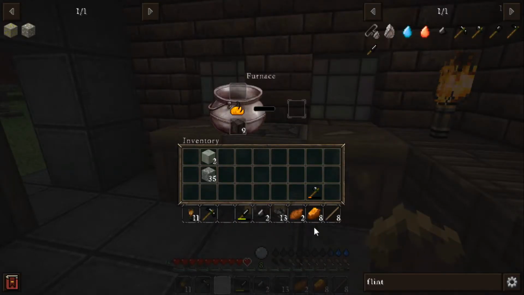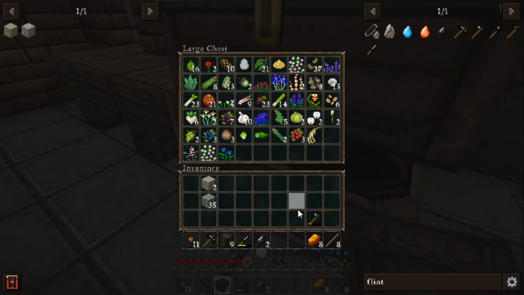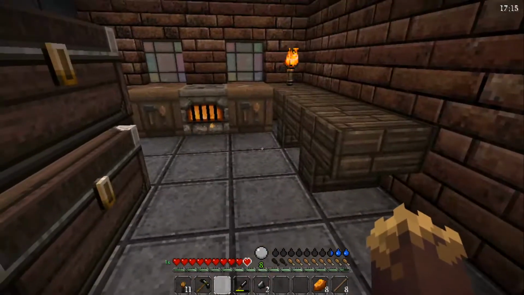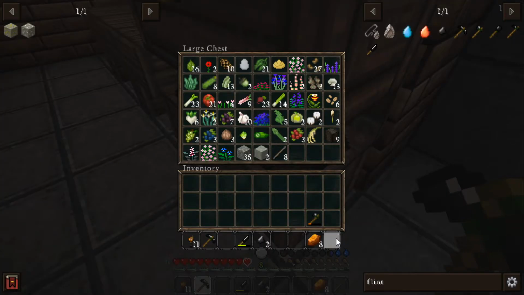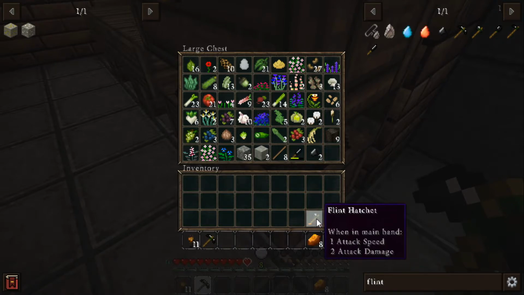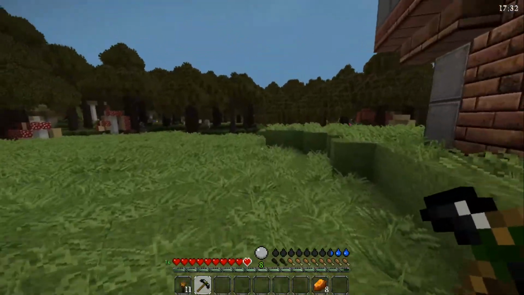No, why would I burn coal? That's a stupid thing to do. But I could take that out and put coal in there. The wood can go back in there. There we go. Stick with me now. So I've just got the knife, don't need the flint. Hatchet. Right. All I'm doing is going down this hole.